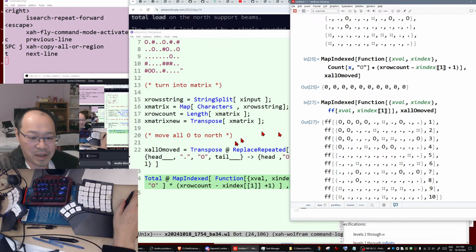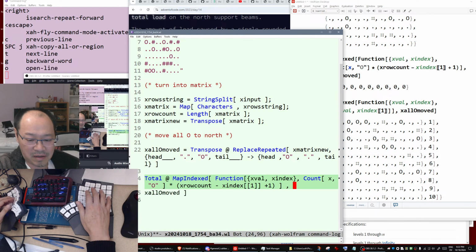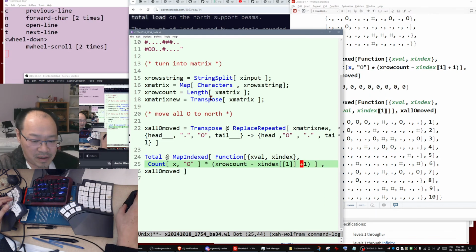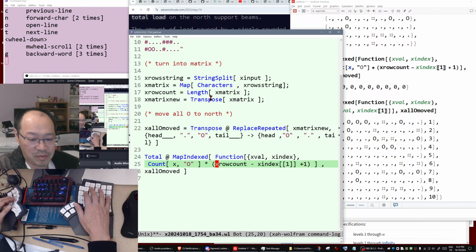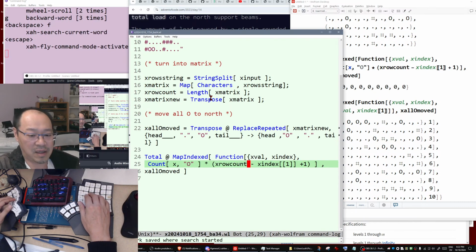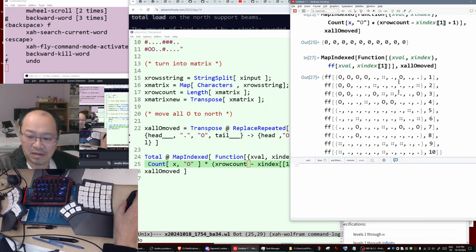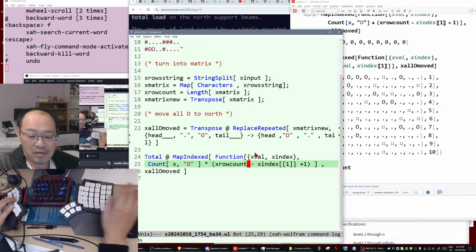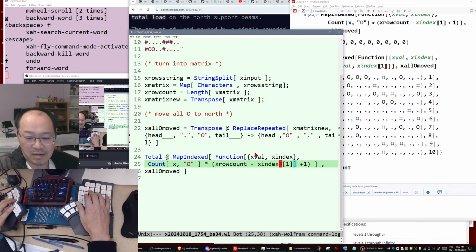So why is this function not correct? This part, row count, did we get the row count correctly? Let's see, row count is 10, that's correct. Row count minus the index.